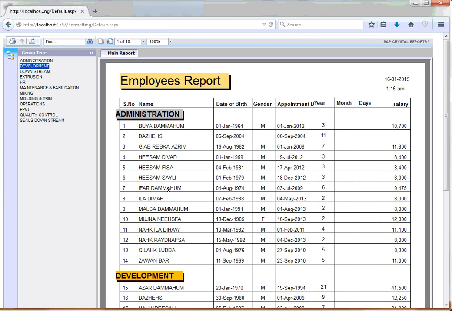So I think students, this is enough for today. What is left for the next tutorial is to calculate the months and days as well. In the next tutorial I am planning to apply the same formula to calculate the age of the employees according to this date of birth.